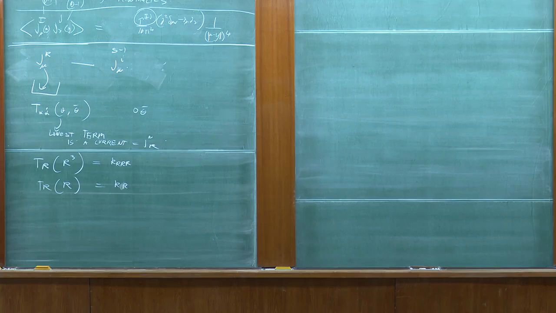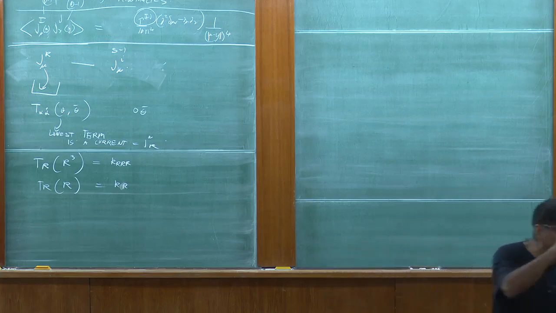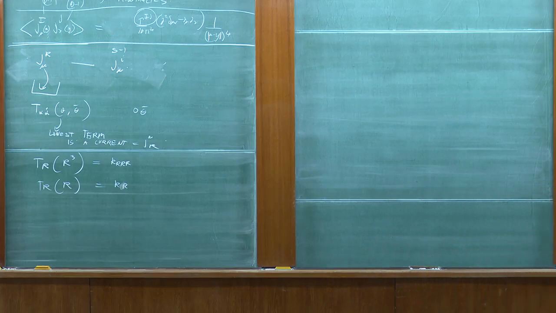There's no representation information needed. You see, when we were computing, let's say, the anomaly due to some F wedge F of some non-abelian global symmetry, we needed to know what representation of that non-abelian global symmetry our particle transformed in. And that gave us this 2n for adjoint, 1 for fundamental. But everything transforms the same way under gravity. Everything carries energy, as long as it's got the same current structure. For that reason, this gravitational anomaly, when you do the calculation, is determined just by trace R. The thing on the right-hand side is just the same for everything.